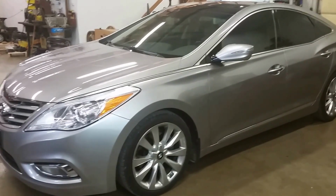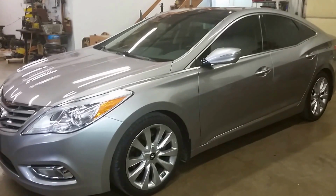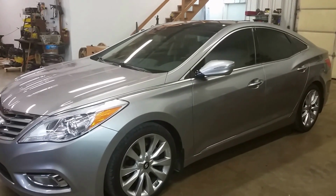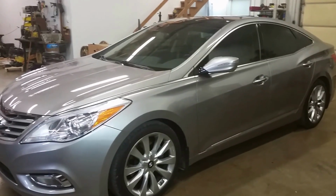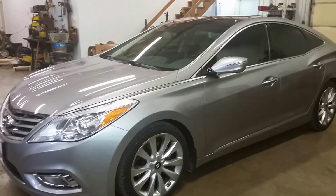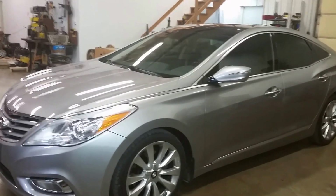They said that they would not be able to look at it until at least Monday afternoon. So they called me Monday, which was yesterday, and they told me that the oil pressure sending unit had blown out of the actual block. So apparently it's a common issue on the Santa Fes, but not a common issue on these. Or he told me it was the Santa Fes.